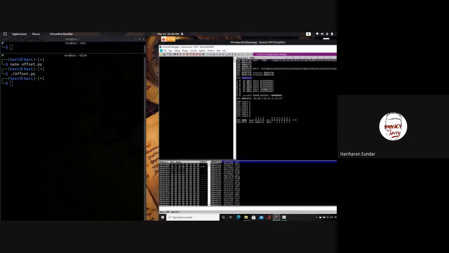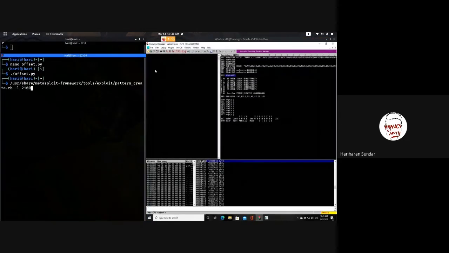I'm gonna do this, and I have the exact same file where I started, but then this will be some pattern find kind of thing. So you'll have a pattern offset here, and then you have the same thing, which is L 2100, and then you'll have your find command.